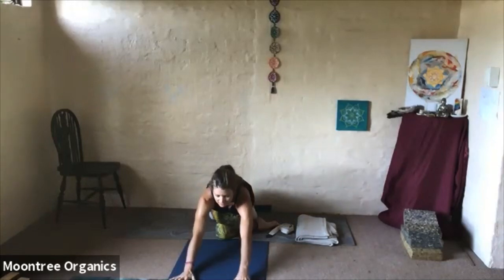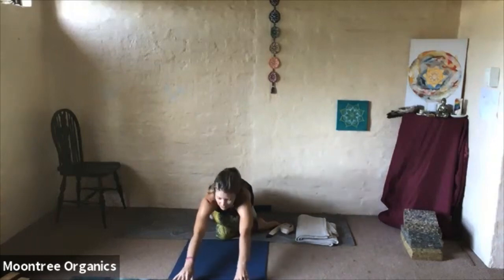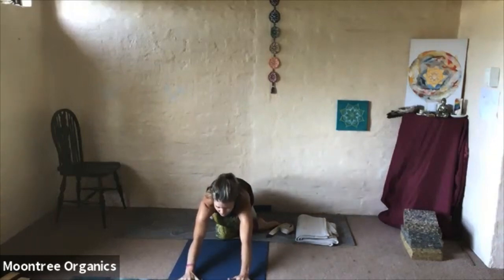Flatten your hands and release your head down just next to your upper arms. Close your eyes and use your exhalation to deeply release. We carry a lot of tension in and around the hips. Release as you exhale.